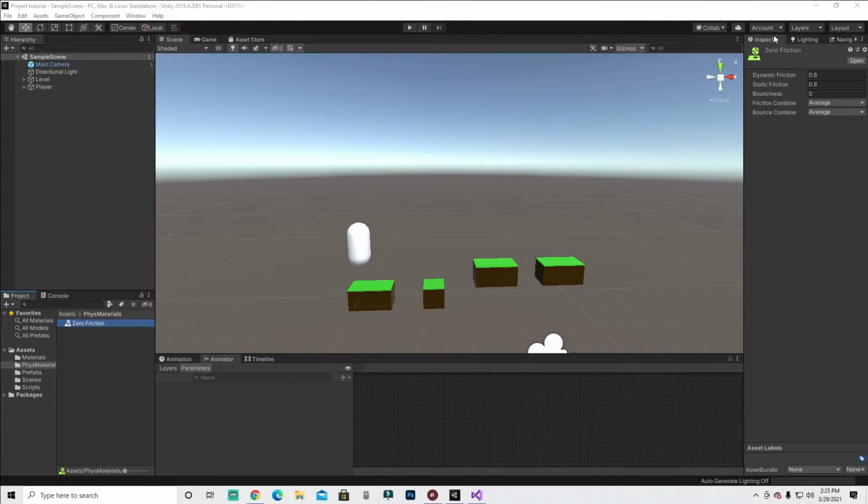Now we head over here to our Zero Friction physics, and we can see what we have is dynamic friction, static friction, how much bounciness our object has, what is our friction combine, and what is our bounce combine. What does that all mean? Well, this is how sticky an object is, right? Our dynamic and static friction of the object is going to be at 0.6.